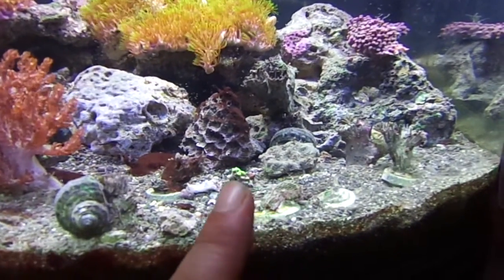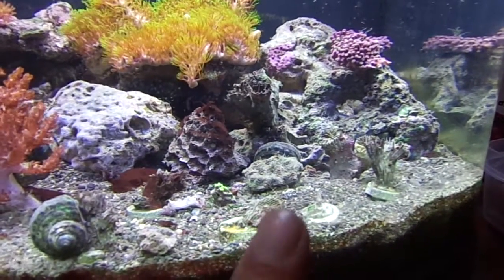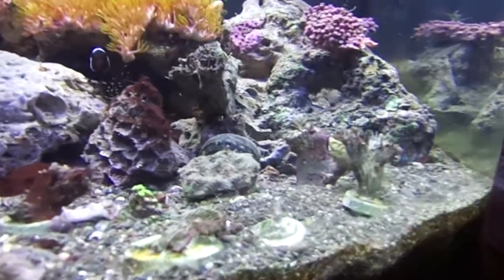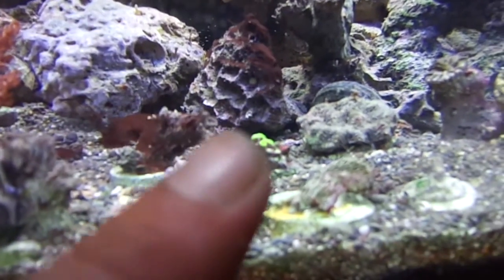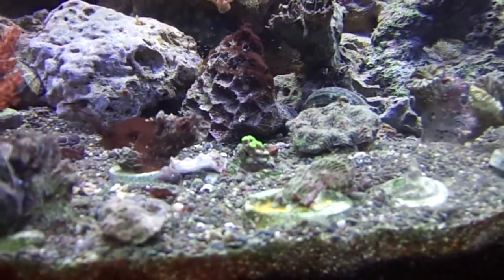One of the frags that I thought was dead, I just planted up here anyways because, like I said, I'm really not sure what I'm doing here. I didn't want to pull anything out of the tank that might still have a chance to survive. And lo and behold, that little bitty frag right there that I found tucked under that rock dormant now has some kind of green heads coming off of it. I'm not sure what it is yet, but we'll see after a little bit of time.